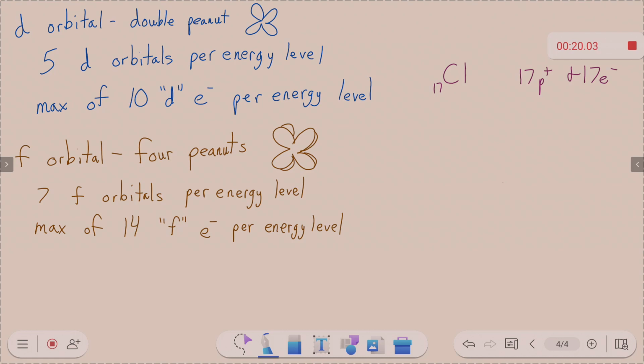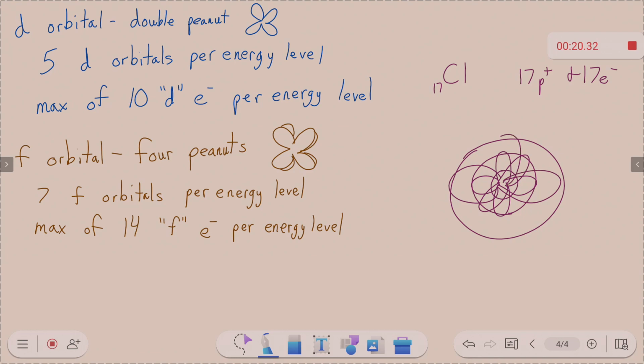So I'll just draw this. Don't worry about how I know this at some point, but there is an s orbital. That's a two-dimensional sphere, right? Circle. Then there's another s orbital a little bit farther away. That's the second energy level. Then at that second energy level, we've got a p orbital, and another p orbital, and another p orbital. And then we've got another s orbital. And then we've got another p orbital, and another p orbital, and another p orbital. And this isn't my drawing that's bad. I mean, yes, it is, but this is what a chlorine atom would look like. And I haven't even gotten to the D's and the F's yet.